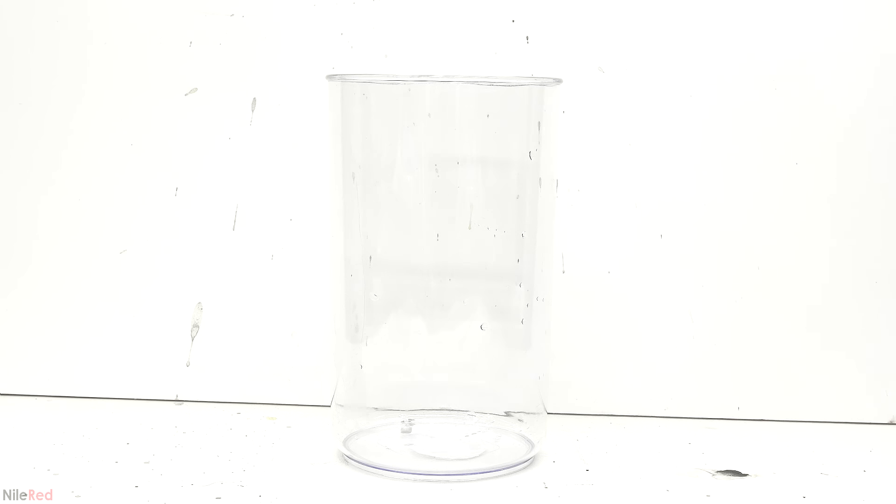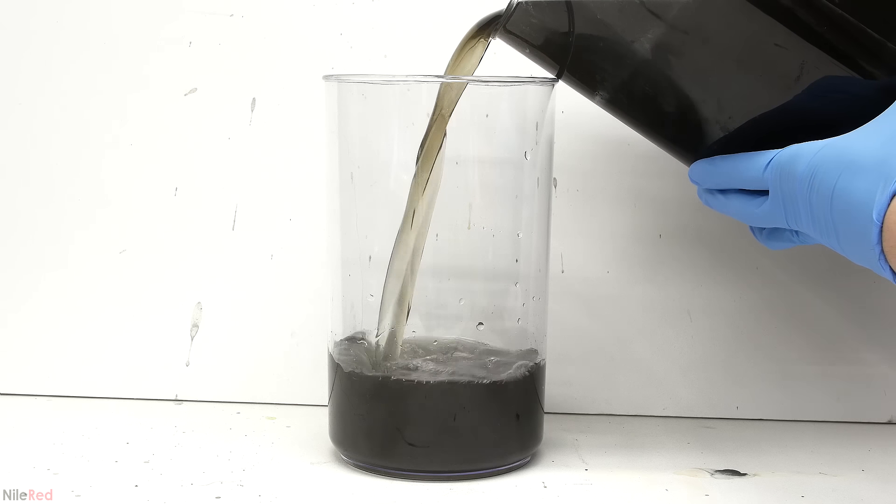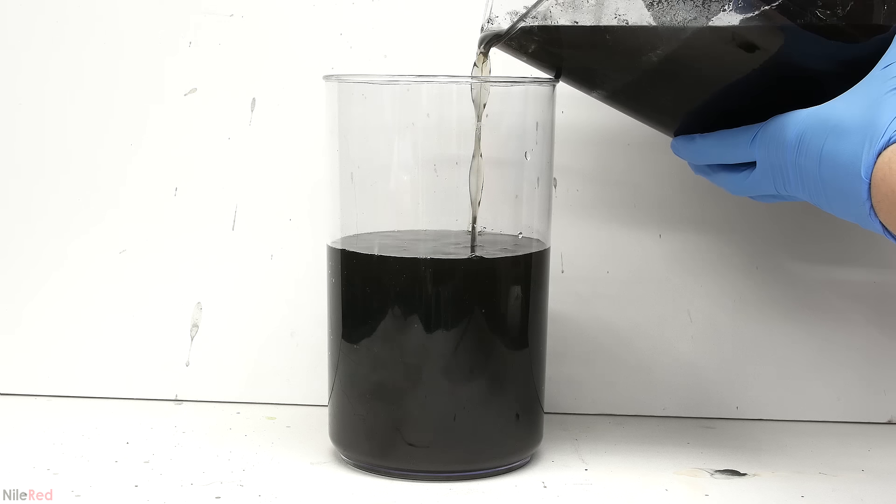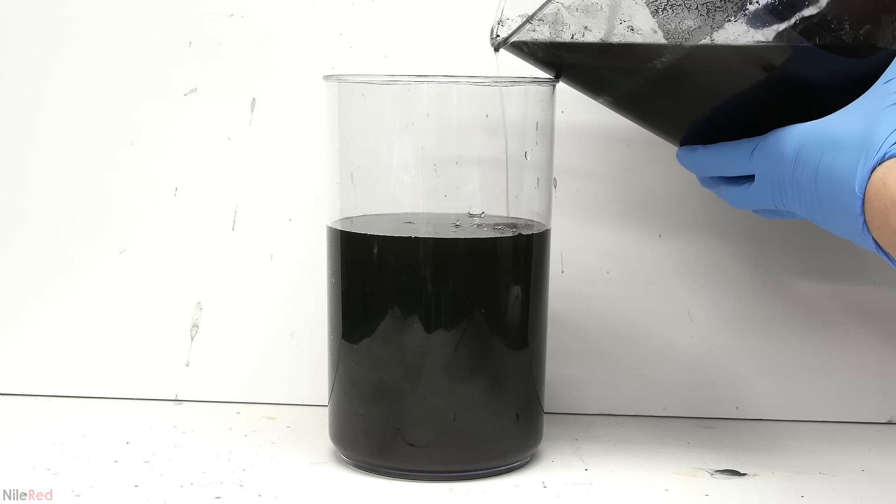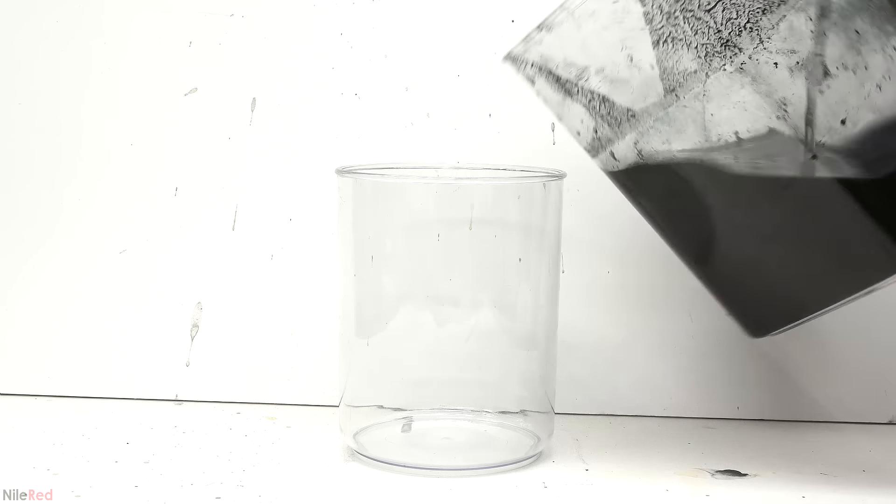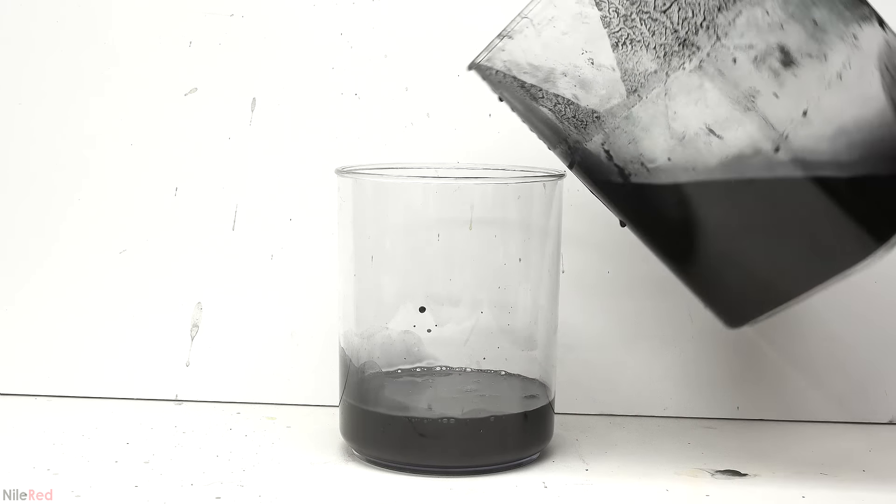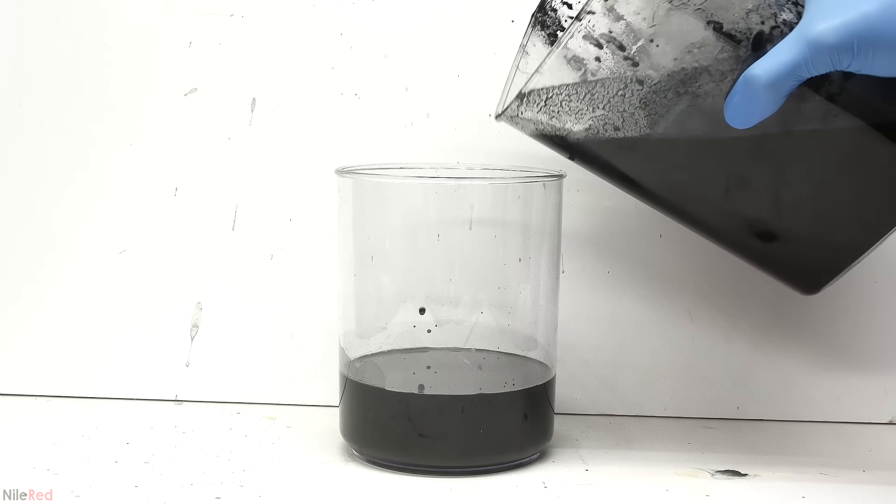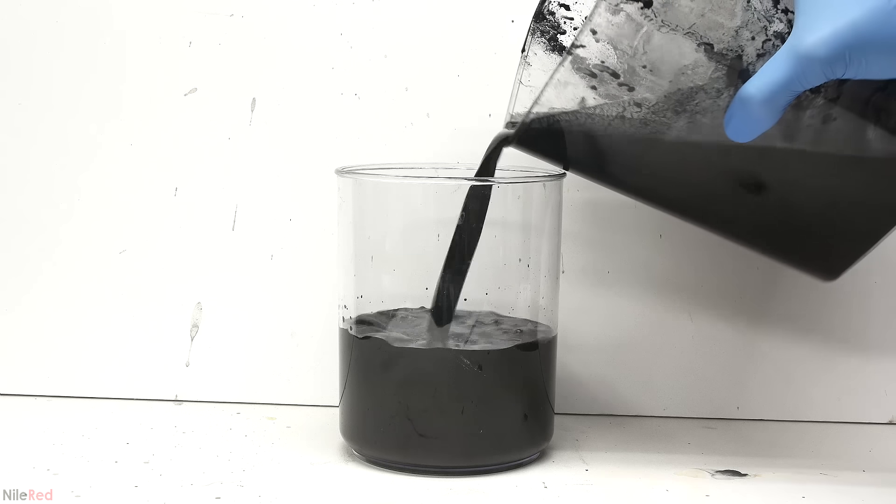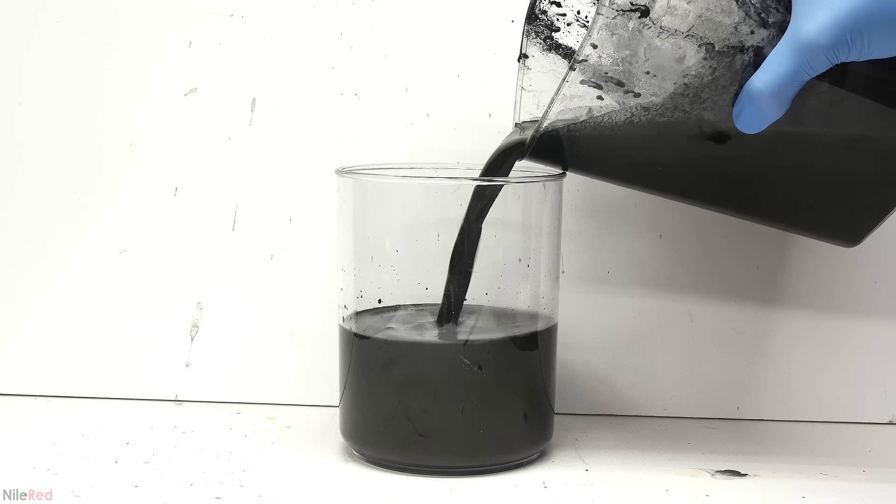Now I tried to pour off just the liquid portion. The water here is pretty stinky because it's still full of polysulfides, and it's also very strongly basic because of all of the sodium hydroxide. For the time being, this is covered in plastic wrap and placed on the side. Into a separate container, I start to pour off the sludgier stuff. Mercury metal is really dense, and unlike this black impurity, it doesn't get suspended in water. So the idea here is to keep adding water and swirling it around to suspend the black junk, and then pouring it off, which should leave the mercury behind.